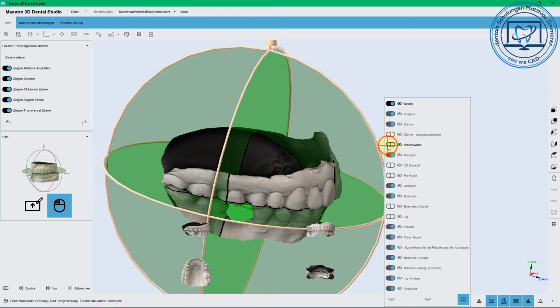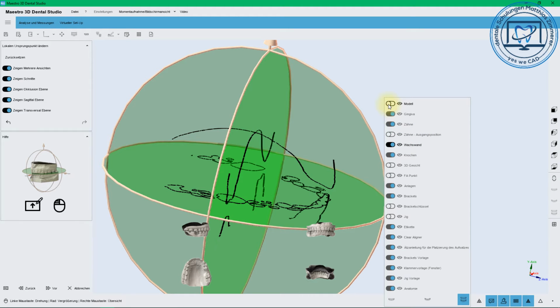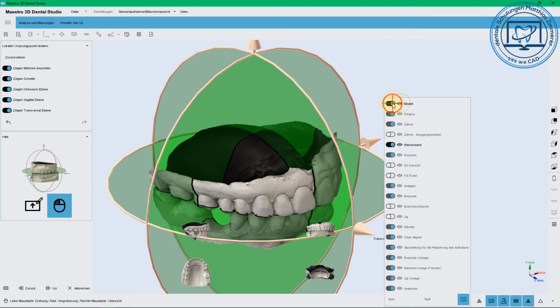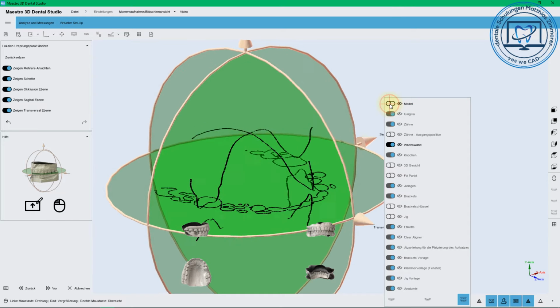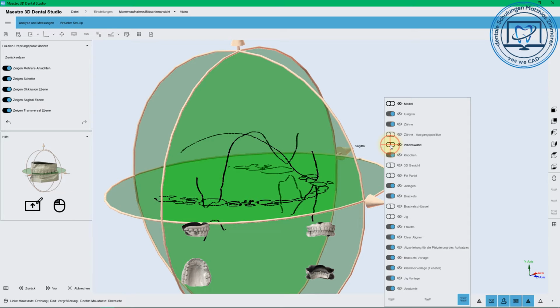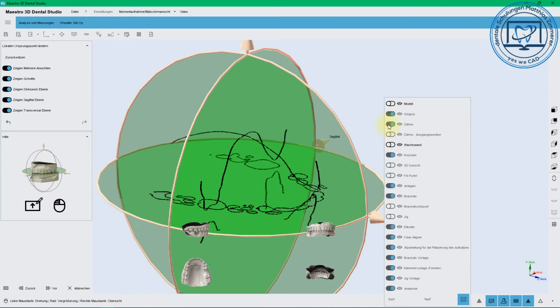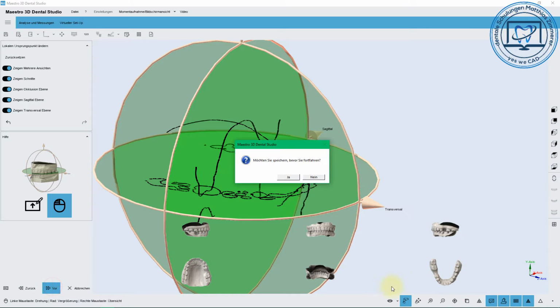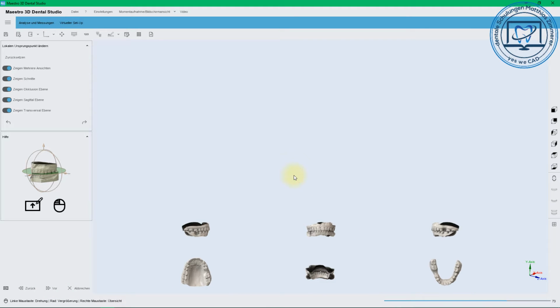Also here the models: you can hide them, and then you only see the lines on the plane cut. Very, very cool. We are finished and going to the next step with the left mouse button.